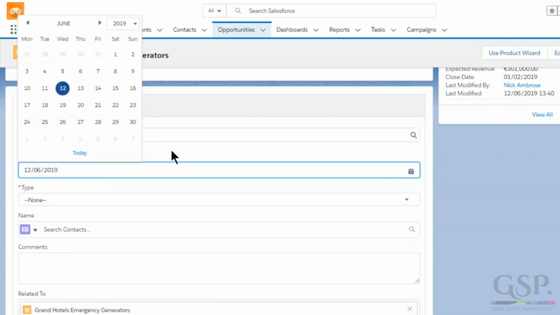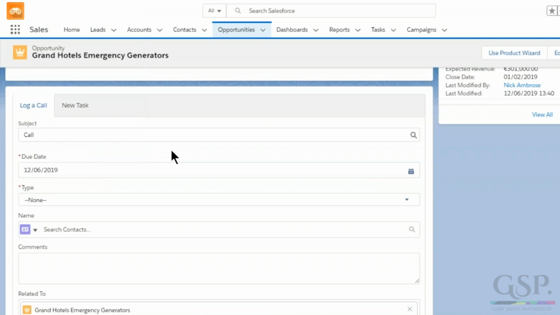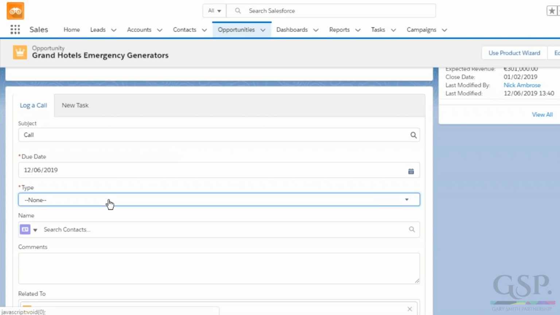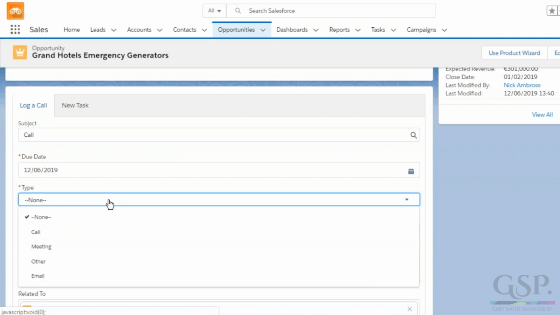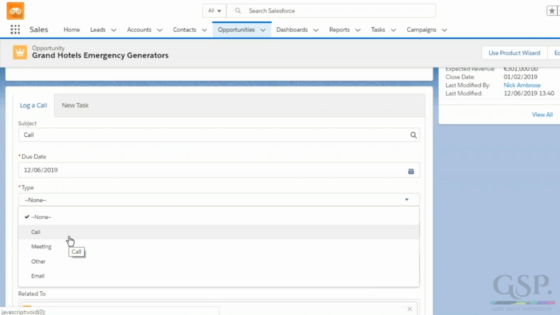It's not mandatory by default, but I've made the due date mandatory because if you don't make it mandatory, people will create tasks with no date in them, so they will be sitting around in the ether, which isn't very good from a reporting point of view or keeping track of your future tasks in particular. They'll just be sitting there. And I've also added the type field, and I've made that mandatory as well. These are the standard values you get with the activity type field or the task type field. You might want to modify those to include presentation and video conference and whatever else is appropriate, but I've made the type field mandatory as well, and the principal reason for that is from a reporting point of view.